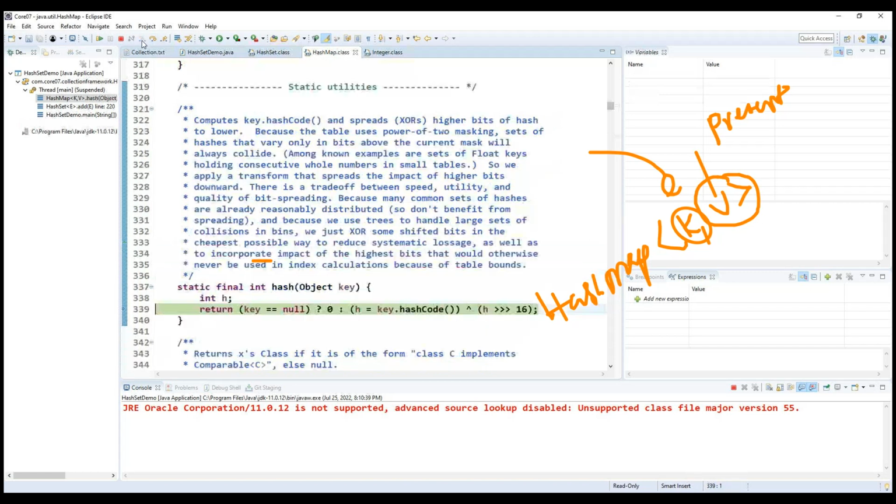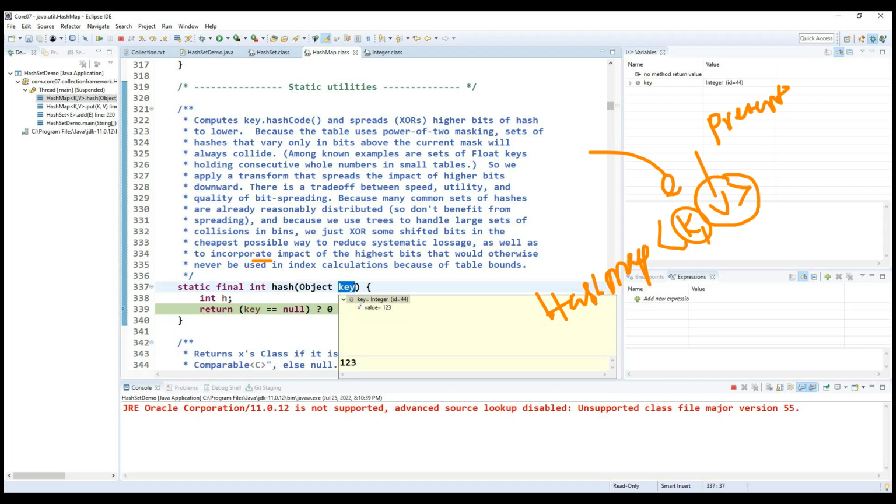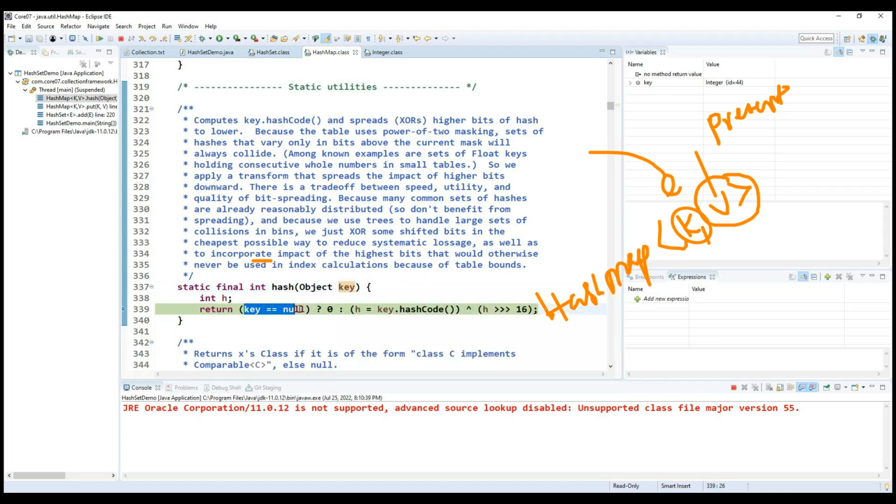First, we'll move inside this hash method. Now you can see the hash method, I'm calling it. Getting the point. Using this key, we generate the hash code here. If the key is null, we generate 0, and if the key is not null, with the help of key.hashCode we get this h value.